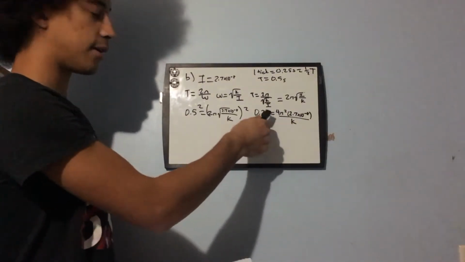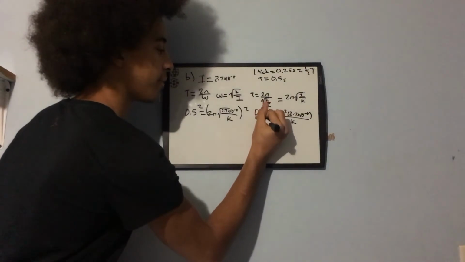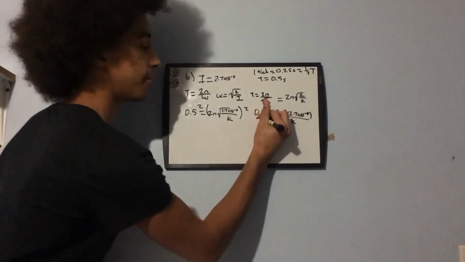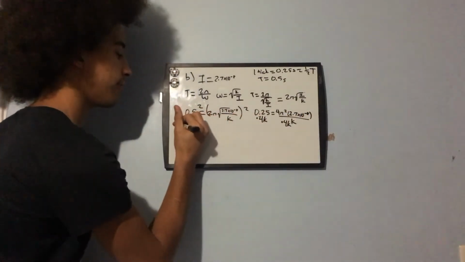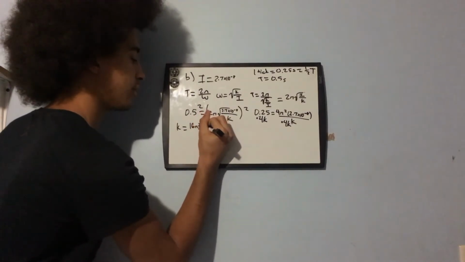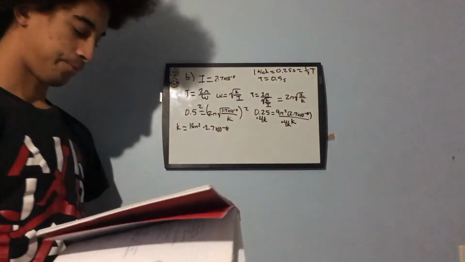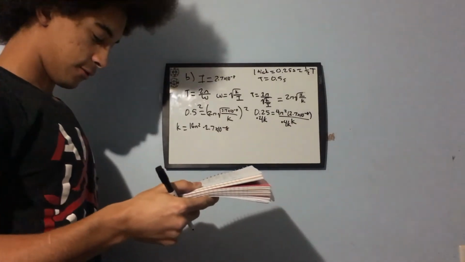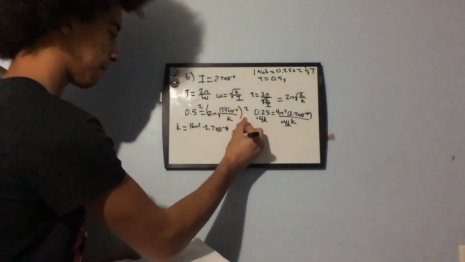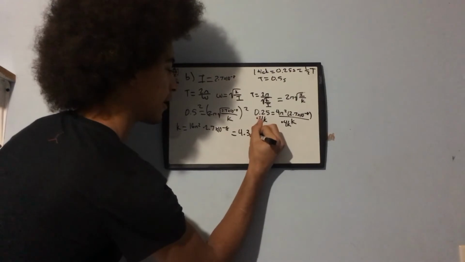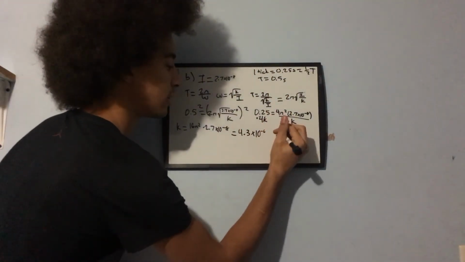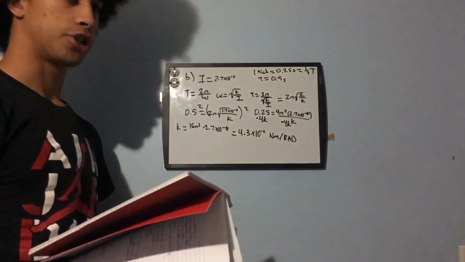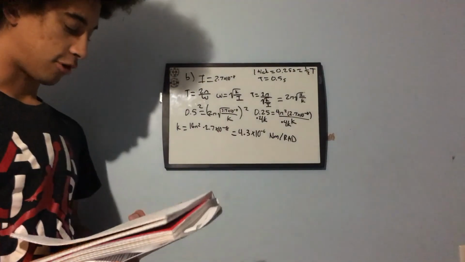And then we'll want to multiply k up to get it isolated by itself. Multiply by k and divide by 0.25 or multiply by 4. So actually multiply by 4k over here. So we'll have k equals 16 pi squared times 2.7 times 10 to the negative 8. And then with that, we'll end up getting 4.3 times 10 to the negative 6 Newton meters per radian for the torsion constant. And that's how you do part B of problem 41.